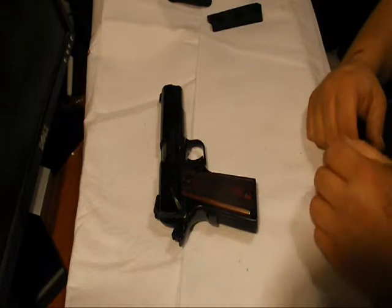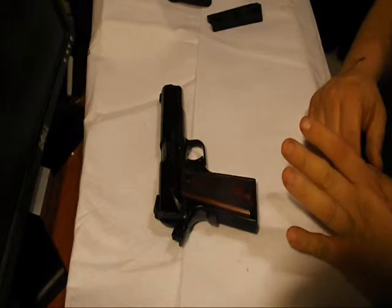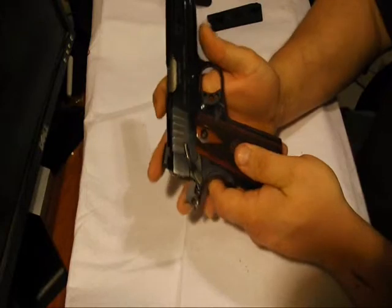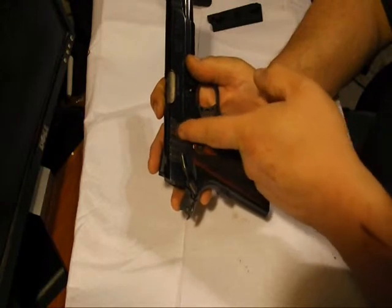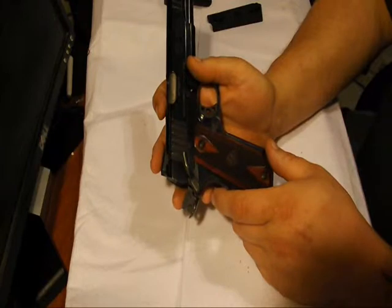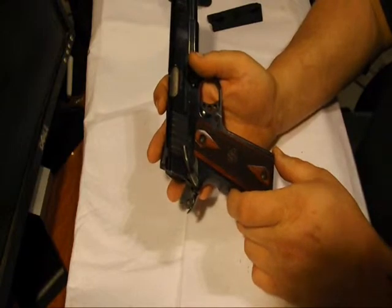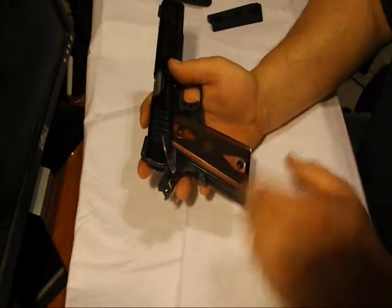There are a couple of things I didn't care for. First, the finish is kind of thin right out of the box. I don't know if you can see the serrations — they're dull. I didn't really notice that in the gun store, but they are dull. I'll deal with it. I'm not going to say they're all that way because they're probably not. The other problem I had was the grip panels come loose — a little Loctite fixed that, not a problem.